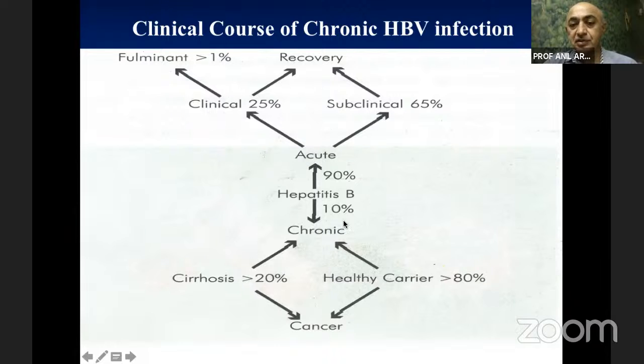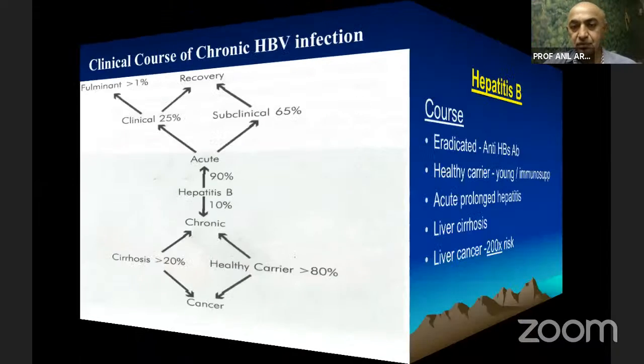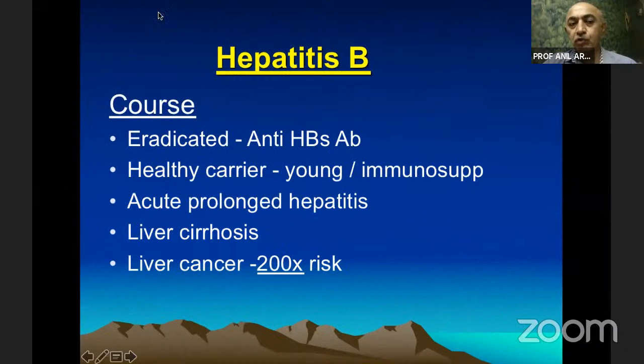In acute hepatitis, most of us would recover. 5% will develop chronic infection, and those with chronic infection will have the same fate as in hepatitis B, that you are likely to develop cirrhosis of the liver and hepatocellular carcinoma. So how do we know what has happened to our hepatitis B once we have acquired it acutely? You look for anti-HBs antibody. Once it is present, that means you cannot have infection again and you have been cured of the virus. Whereas if the patient is a healthy young baby who is immunosuppressed and does not have good immunity to get rid of the virus, this baby will become a lifelong carrier.